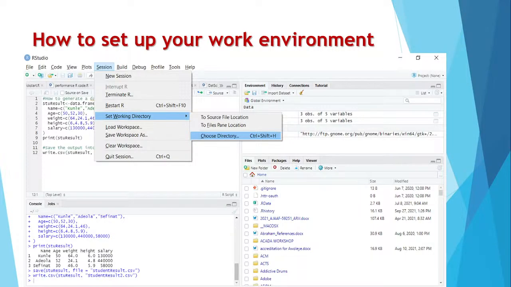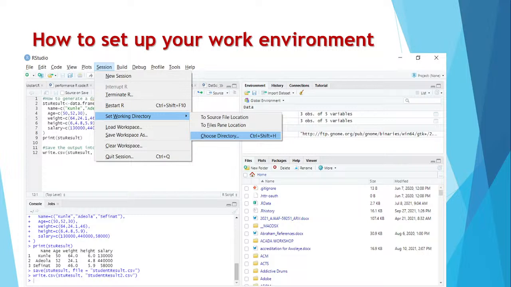The first thing, like I said, is to set up your work environment. I'm going to tell you the reason why we need to set up our work environment. When you want to save any file, or you want to call up a CSV file, an Excel file, a data set that you have stored in a folder, you need to tell R, this is where I am storing my data file or data set.